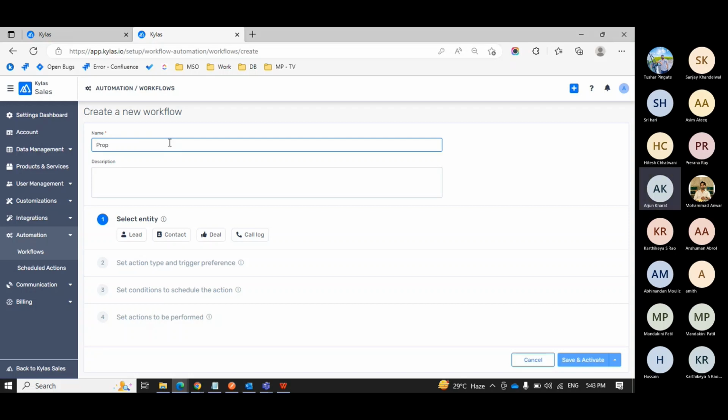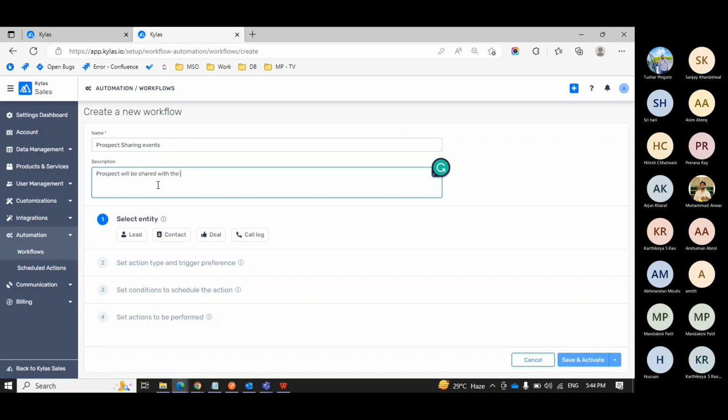I will give a name, prospect sharing events. Prospect will be shared with the teams based on the stages or life cycle it is at.